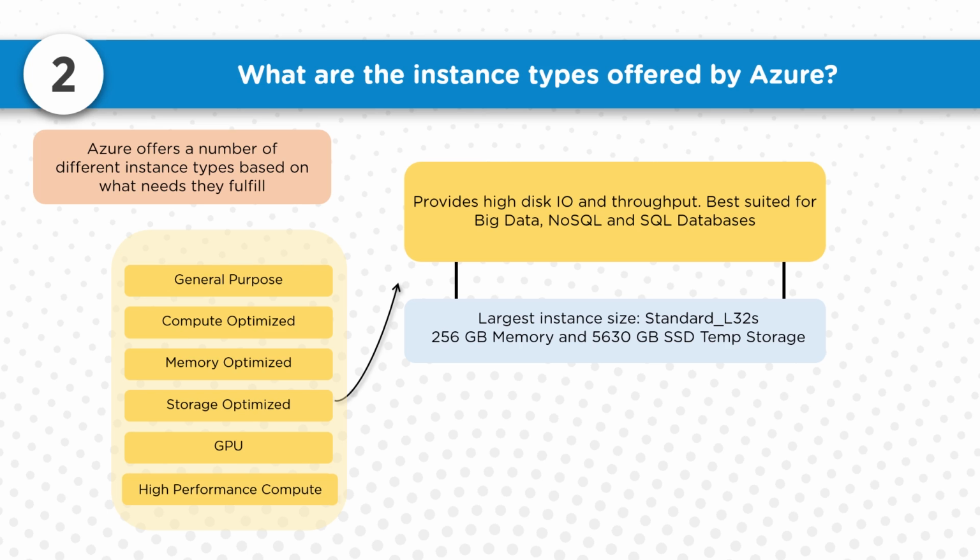On the same lines, storage optimized. Now I guess I don't have to explain to you what storage optimized is used for. You might have easily guessed looking at the flow. Yes, storage optimized VMs offer high disk throughput and IO, and are ideal for big data, SQL and NoSQL databases, data warehousing servers, large transactional databases, and a lot more. Some examples of applications that can be launched on storage optimized are Cassandra, MongoDB, Cloudera, and Redis. These are some familiar applications that can benefit when we run them on storage optimized.